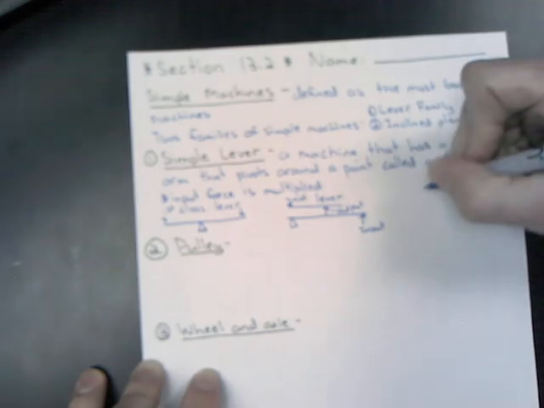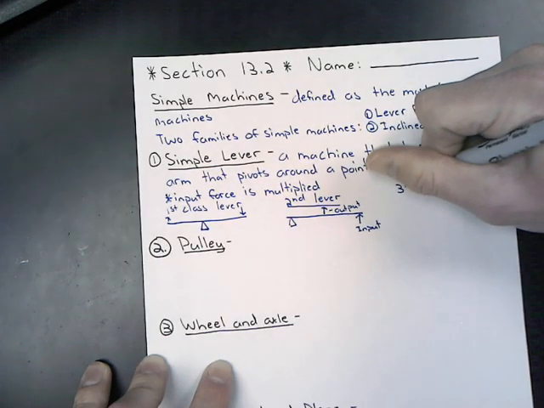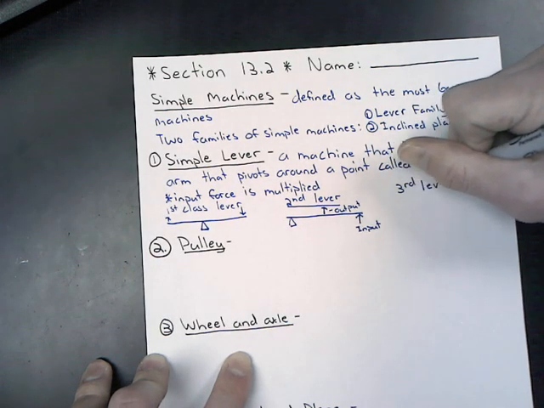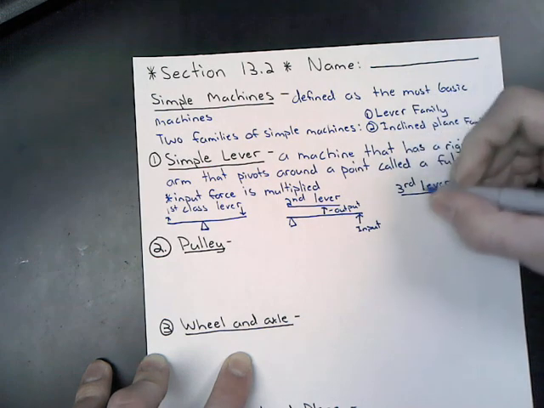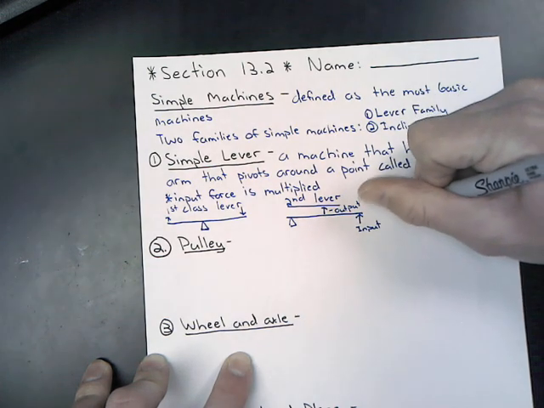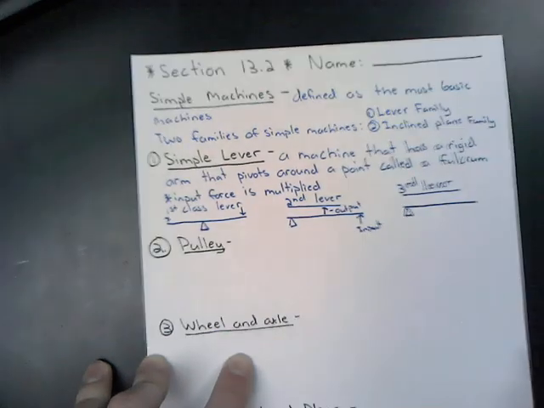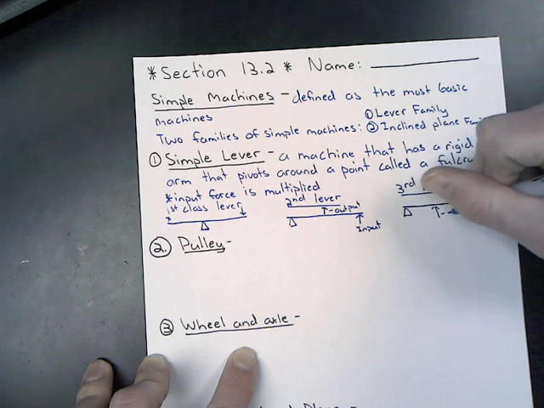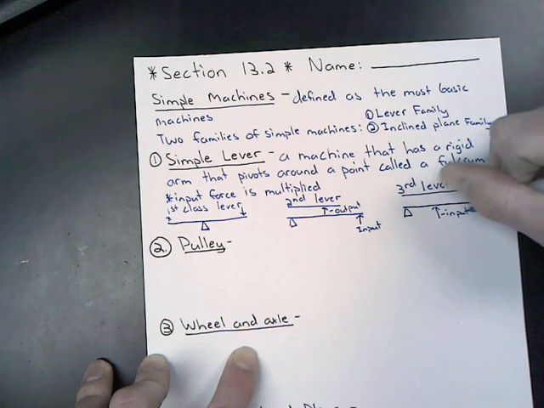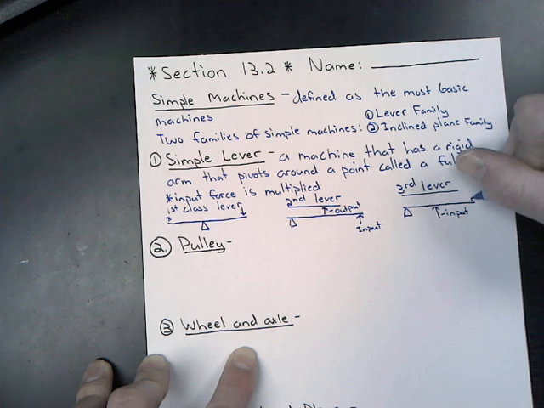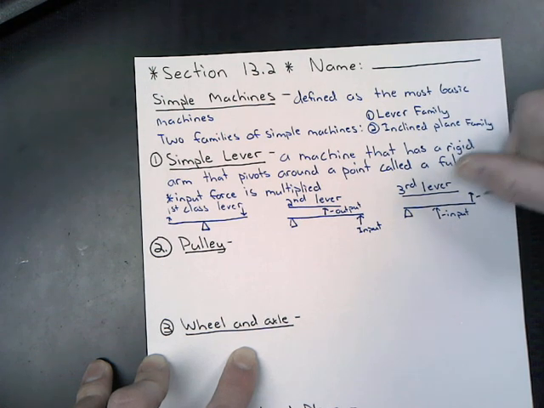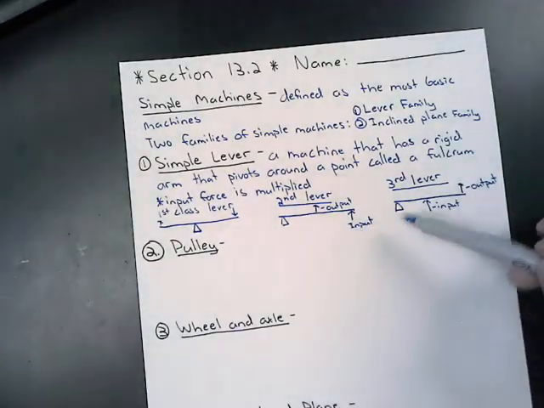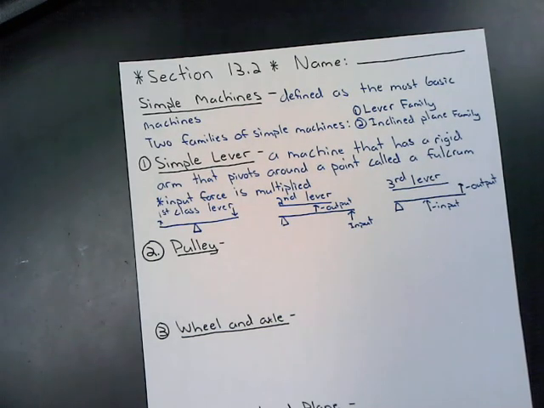Now, the third class lever is again just an alteration of where we put the fulcrum. We put the fulcrum here on the end, but the big difference is our input force is right here at the middle, and then on the outside, the output force, a little bit smaller force here, but it's on the outside. So the difference between second and third class levers is where we put the fulcrum and where the input versus the output force is.